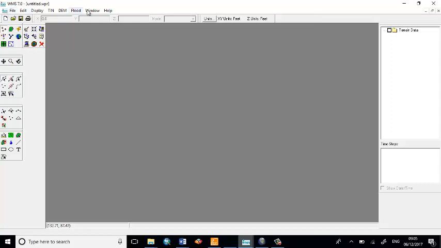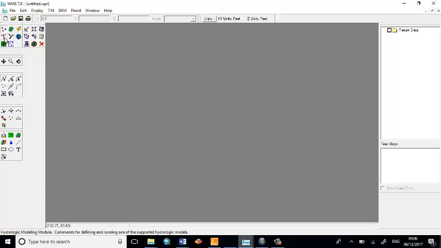Similar to other software, here are the main menus: file, edit, display, thin, dim, flood, and window. This is displayed by default. Like other software, here are the quick tour as well as tutorials. If you open here, you can get an over 300 pages PDF tutorial manual. So you can use this manual. This is very broad software. Here are the different modules, for example the terrain data module, drainage module, map module, and such like.